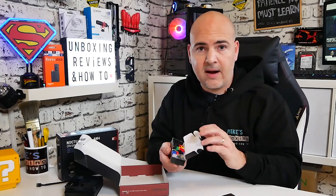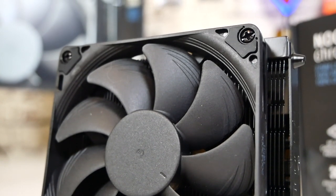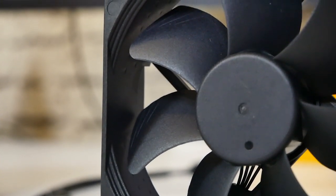If you want more of the coloured ones you can reach out to Noctua and purchase them separately, but they don't come pre-included. If you're thinking about putting these into a 92mm slot on your ITX build, or maybe in your PC chassis where you can only get a 92mm fan in there, then these are perfect for that as well — it isn't just for this cooler, it will fit in any 92mm opening.